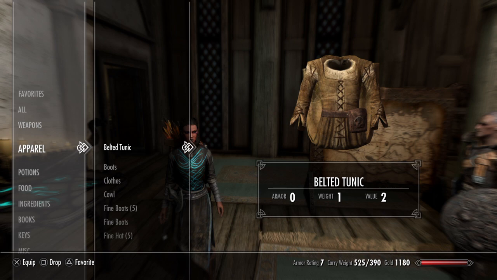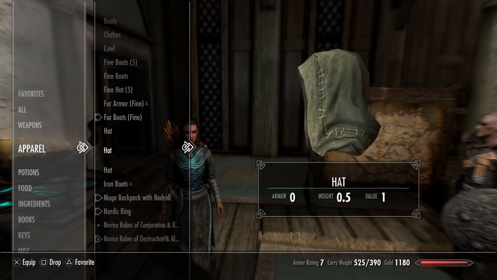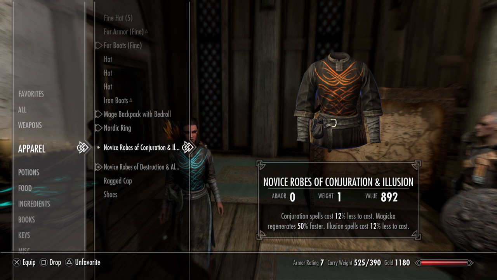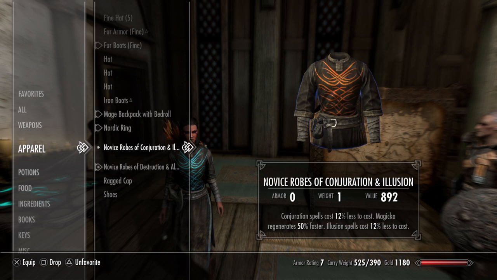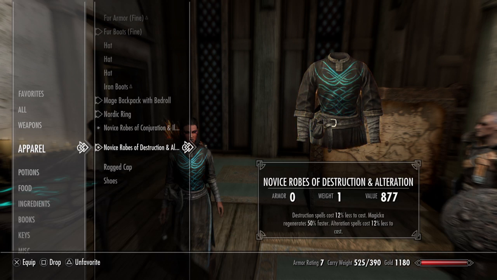Alright. And that literally is the Novice Robes of Destruction and Alteration. Now, I use a lot, and I mean a lot, of destruction spells and health spells. But I also use a lot of conjuration. So, the fact that I have both of these really does help quite a bit.